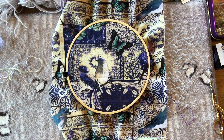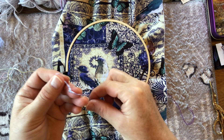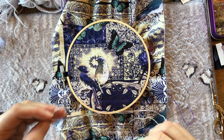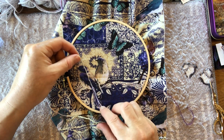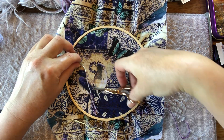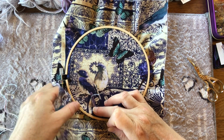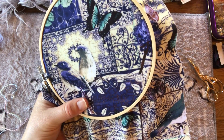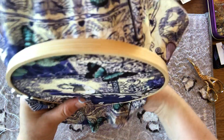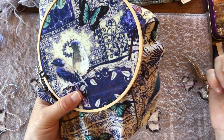Now let's think about what else to add to the tail. I've got some multicolored pearly thread with little knobbly bits on it, but I might save those for the wings. I might use a bit of this pearly from Melanie, from Purveyor of Reclaimed Textiles — I think that could be nice. I'll cut it a bit longer than I need and start at the end where the thread is.